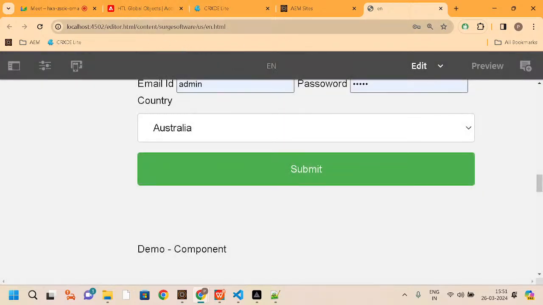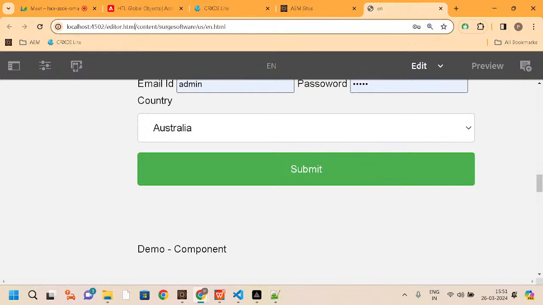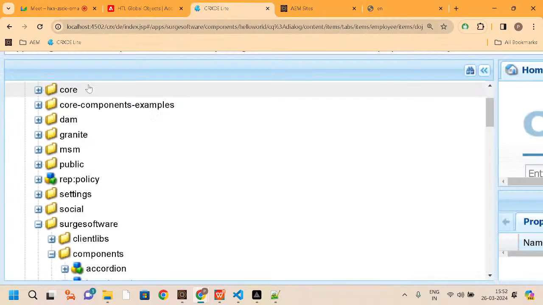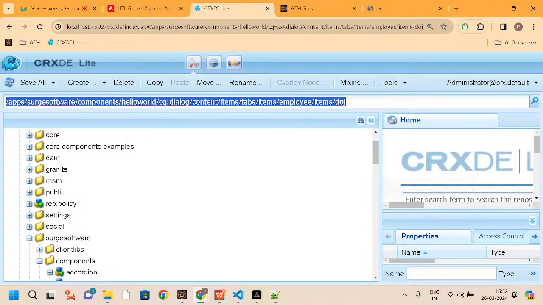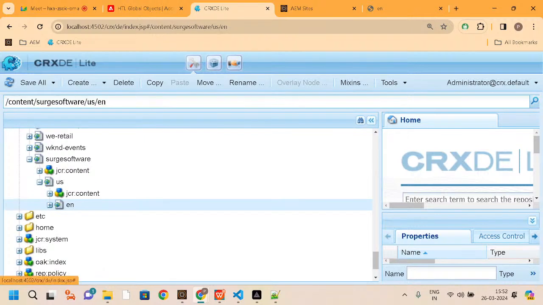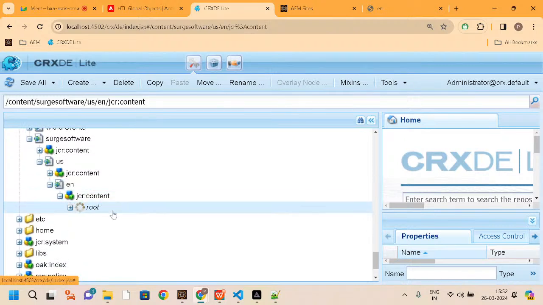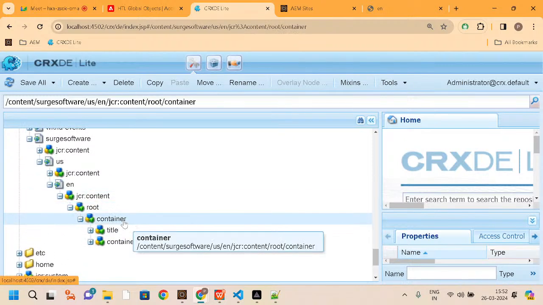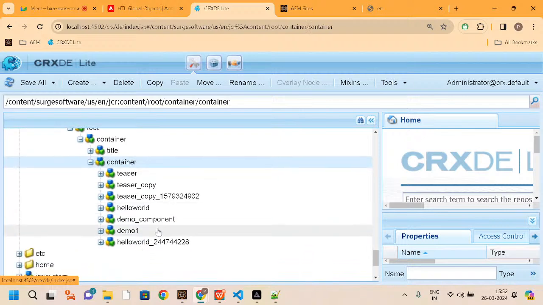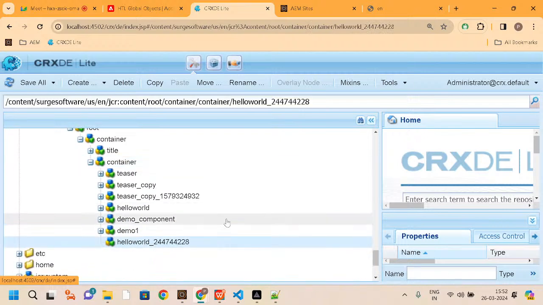Now where is it actually stored? It's stored inside your content folder, so in this path it's stored. So this is the EN. Here you will see jcr:content, true, container, another container. There you will see the options of hello.